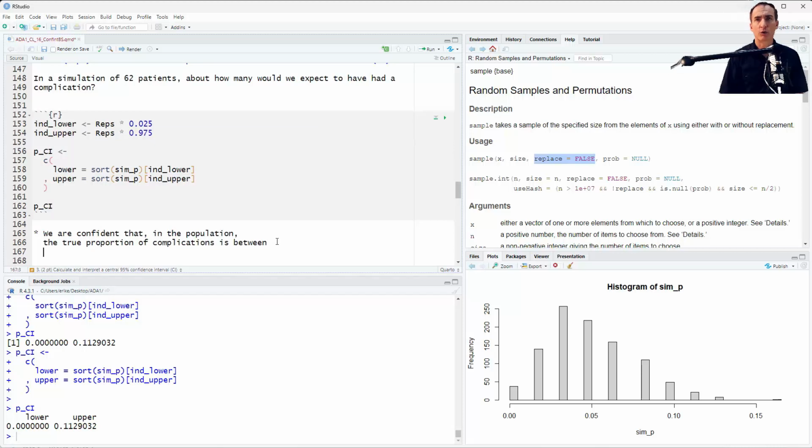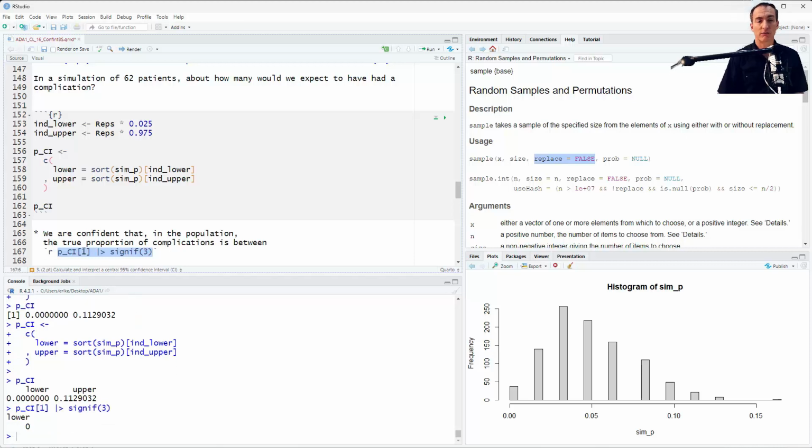All right, so we want to print out the confidence interval, the first one and the second one. So we'll make a little R calculation here. We're going to print out P underscore CI, and the first one is the lower, and to 3 significant digits.